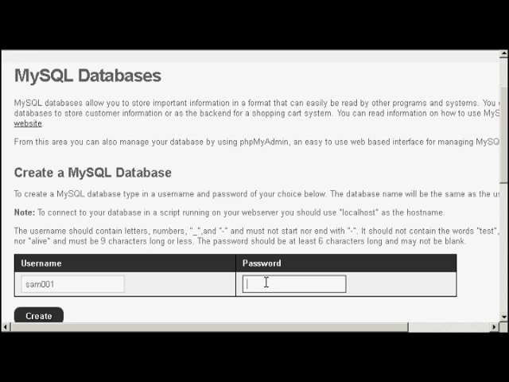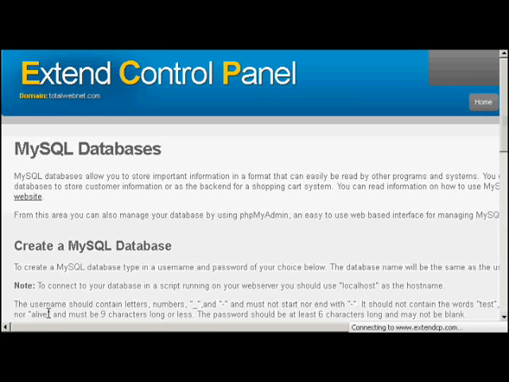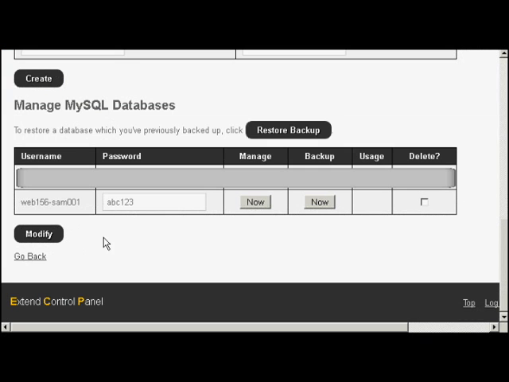and enter a password, you have to enter your own one here, and then click on Create. There we go, that database is created. And you can see I've just scrolled down a bit and it's giving it the prefix web156 username, password. And this will be the same for both, as I said, the username and password and database name rather will be exactly the same. So I would need to copy and paste that into the WordPress configuration file.